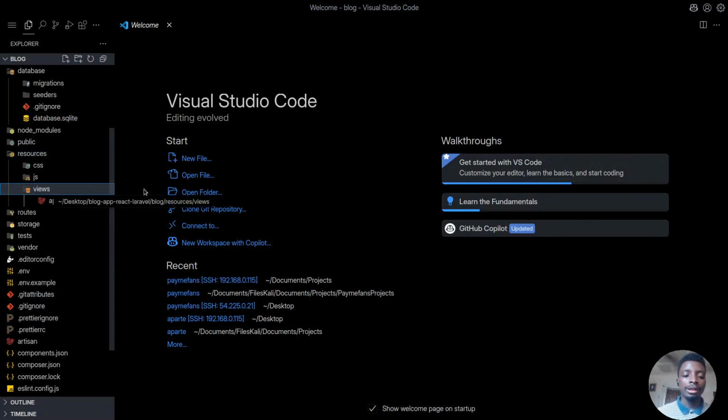Now the views folder within this is for places like your templates. Laravel is a backend framework, so most backend frameworks, if they want to be full stack, would surely use a template engine to render data. For Laravel, it's called Blade. It's the default one, and I don't think you can change it.